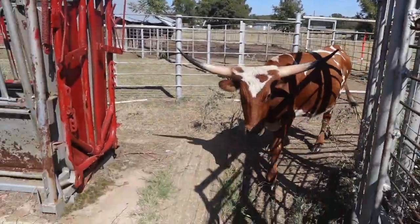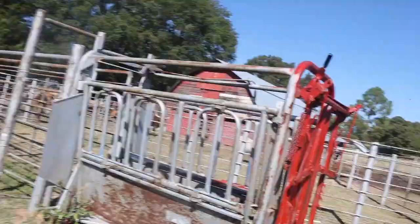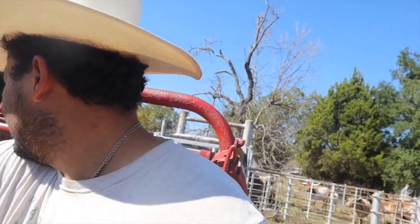So we're gonna see what the numbers come out with our longhorn beef. And look at that belly, look at the belly jiggle. See? Some people say you can't get beef off of a longhorn. Those people, trying to sell you something else. But I'm here to tell you, especially with beef longhorns, like these guys are, not the skinny longhorns. See, when it comes to longhorns, you either get horn or you get meat. Most of these, not a lot of horn, but a lot of beef, which I'm perfectly happy with.